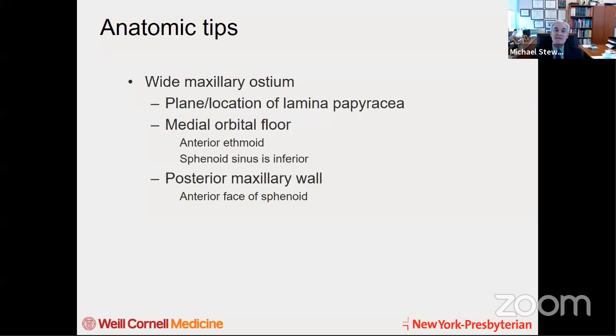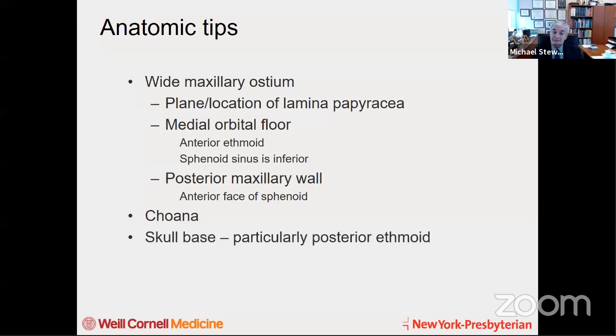So I think it's very important that sinus surgeons are very comfortable with some of these anatomic landmarks because you can't simply rely on image guidance to find everything for you, particularly when previous surgery has removed certain things, for example, the middle turbinate. The choana is a very important anatomic tip. No matter how much extensive surgery the patient has had, you can identify the choana. And then finally, the skull base, and the best place to find the skull base is in the posterior ethmoid. The posterior ethmoid is usually one large cell as opposed to many smaller cells in the anterior ethmoid. And it's a great place to find the skull base safely and then trace the skull base anteriorly from the posterior ethmoid.